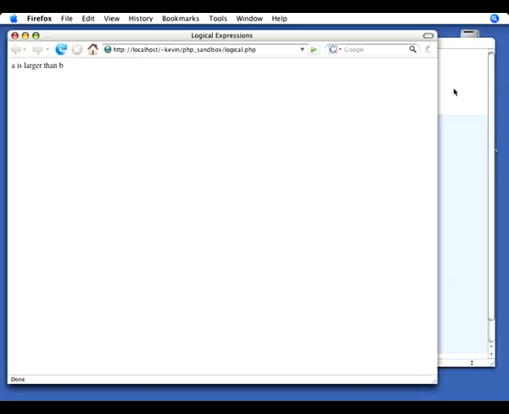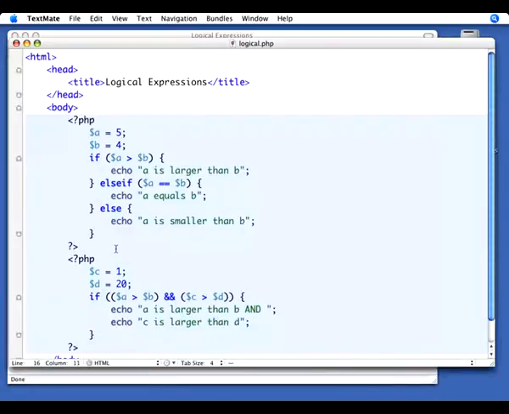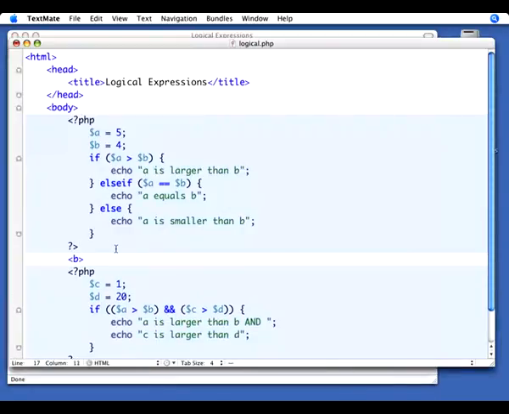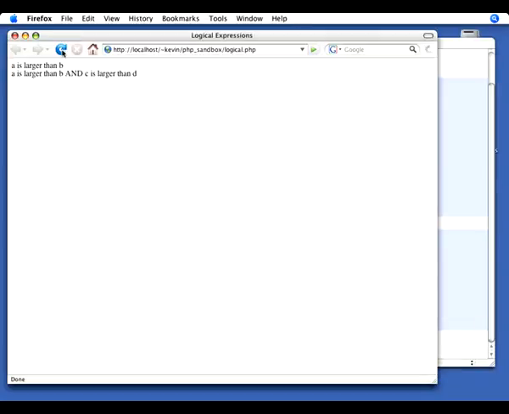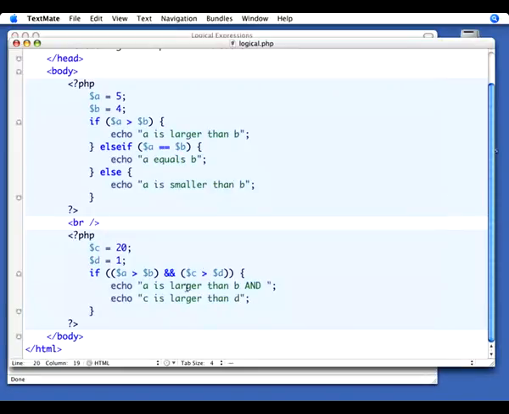And it comes back with the original A is larger than B that we had up there. It did not come up with anything different for the second section down here, which should have returned 2 lines to us. Now, if we switch these, and we were to make sure that C is larger than D, and then load it again, you'll see that it comes back, and it does tell us that both statements are true.